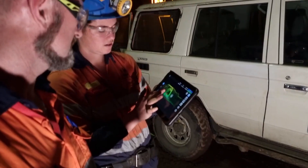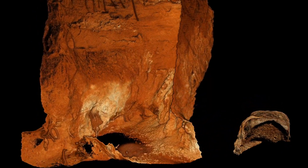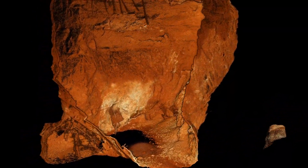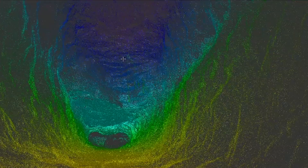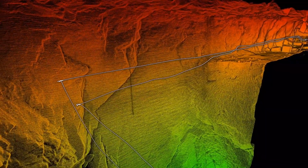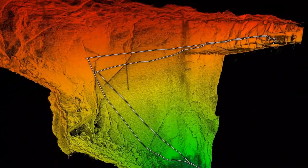First, let's get some definitions out of the way. A stope is an excavated space within a mine, serving as a crucial area for holding extracted ore or minerals. The creation of stopes involves drilling and blasting. The open space created by the blast is what we call a stope. For mining operations to function smoothly, having well-defined stopes is imperative for both safety and productivity. This means surveyors and engineers need a reliable method to gather data safely and efficiently from these often hazardous and hard to reach areas.